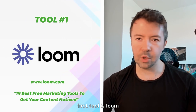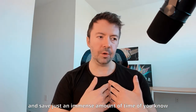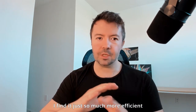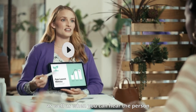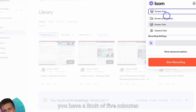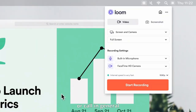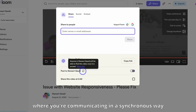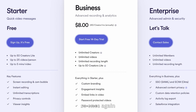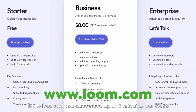The first tool is Loom. If you haven't heard of Loom, for me personally it solves the problem and saves an immense amount of time from getting on one-on-one calls or being limited by typing in an email. It's much more efficient to communicate with a visual aid and audio. The free plan limits recordings to five minutes, which is more than enough to get your message across asynchronously — you record it, send it, and they listen when available. The website is loom.com.